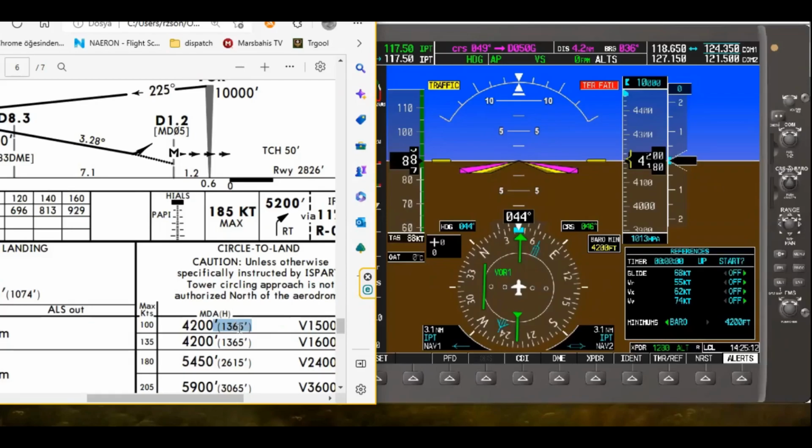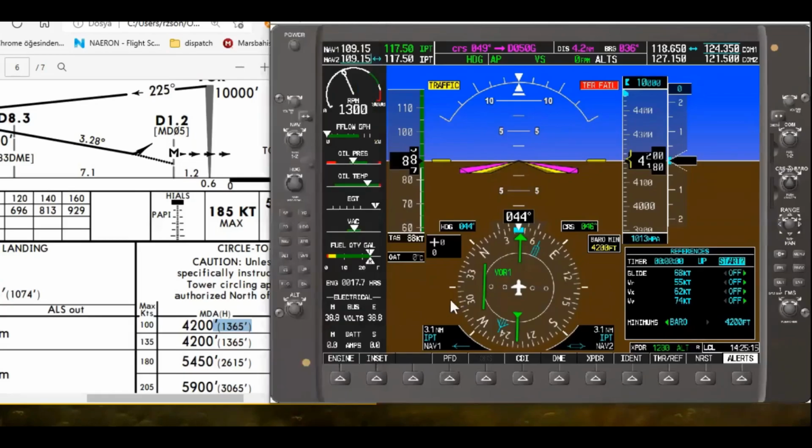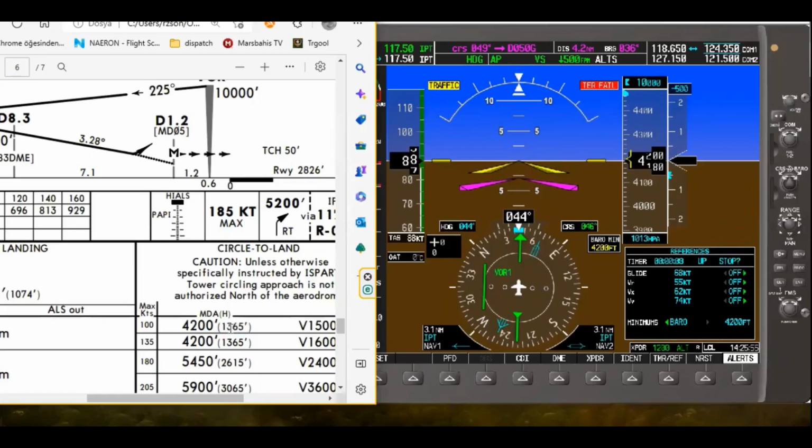Yes. Good. Now, when we reach the abeam threshold, when we see the threshold of runway 23 on our left window, then start descent approximately 500 FPM, and start time, and make your descent approximately 42 seconds. And here you know how we calculate it. Your height, and for each 100 feet 3 seconds, then it makes approximately 42 seconds, then descend 42 seconds on this heading.